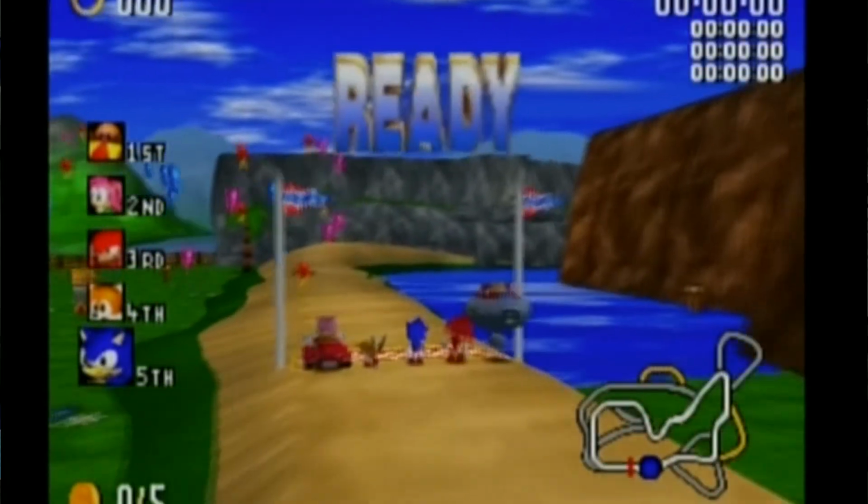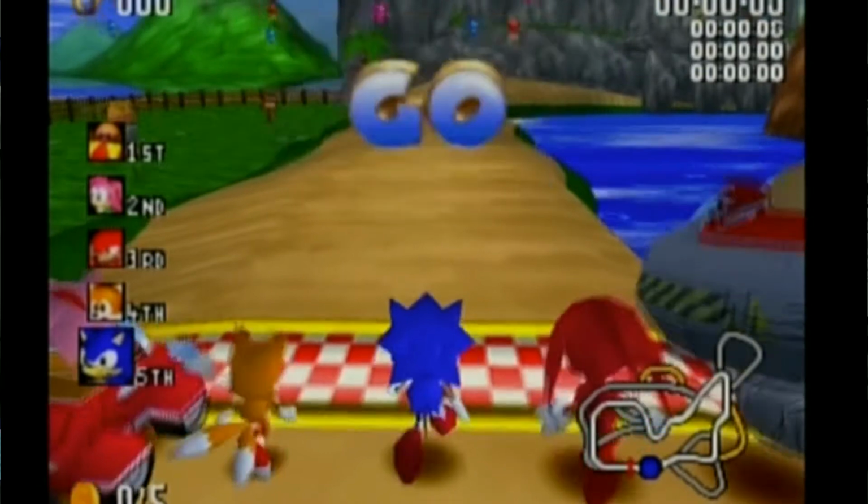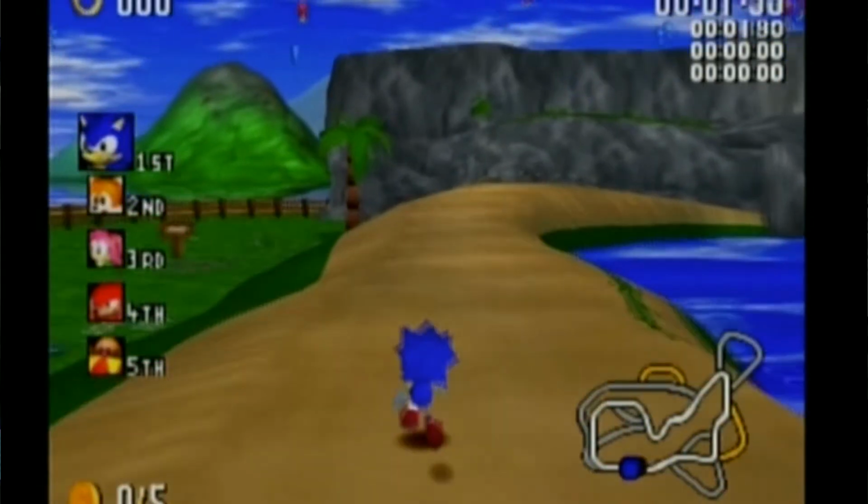And then you've got Sonic R. Now, Sonic R is a game I played a lot back on the PC, and really enjoyed it actually. It's made by Traveller's Tales. It's a racing game.